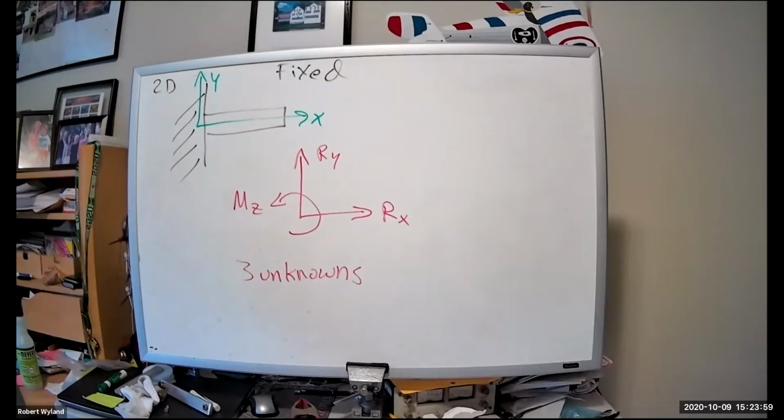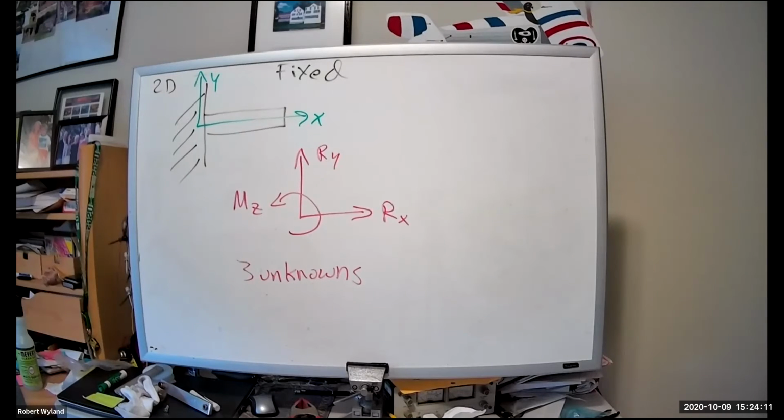Yes, in 2D, remember we were doing 2D moments, because there really is no such thing as a 2-dimensional moment. But it's just a 2D problem. So when we're looking at things in 2 dimensions, the moment literally is always coming in or out of the page. That make sense? Yeah.